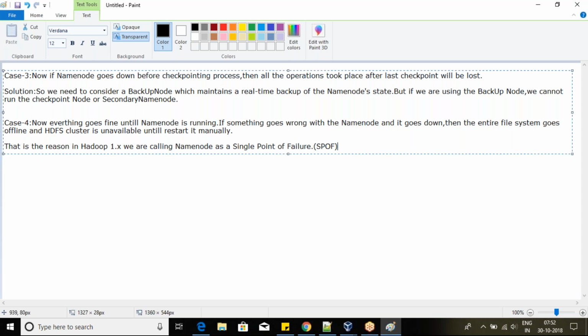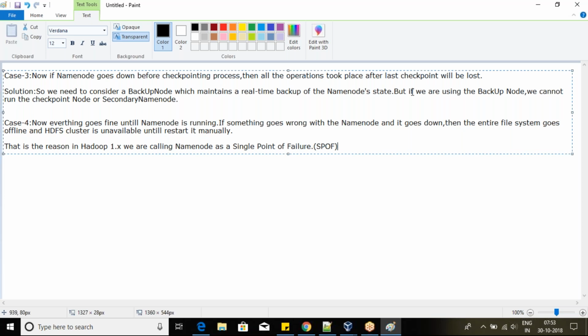But whenever they were developing this API, they assumed so many scenarios, which we have discussed till now. They developed a second name node and maintained this metadata. They did so many things, but at any point of time, if the name node goes down, the client is unable to get a response or enough information from the Hadoop cluster.